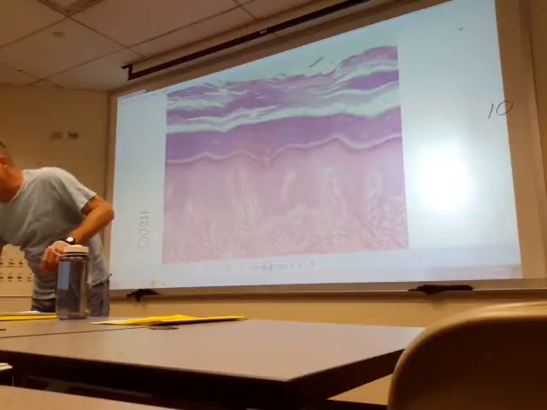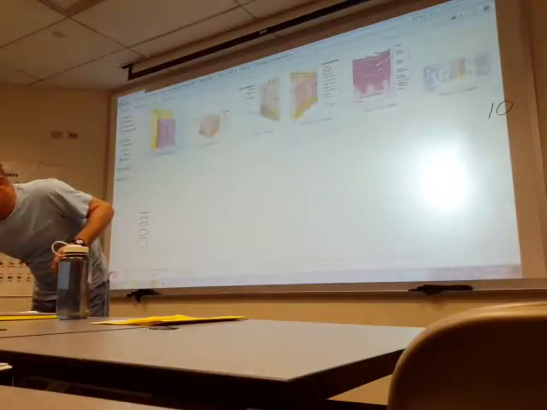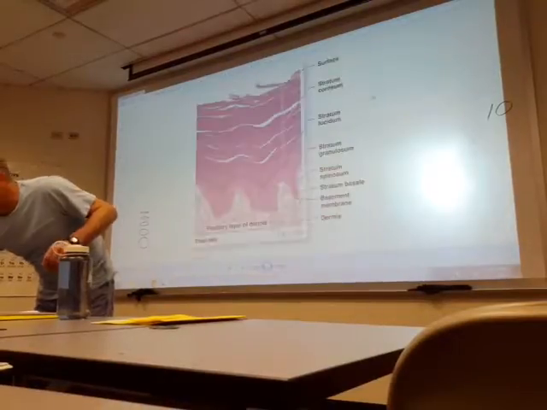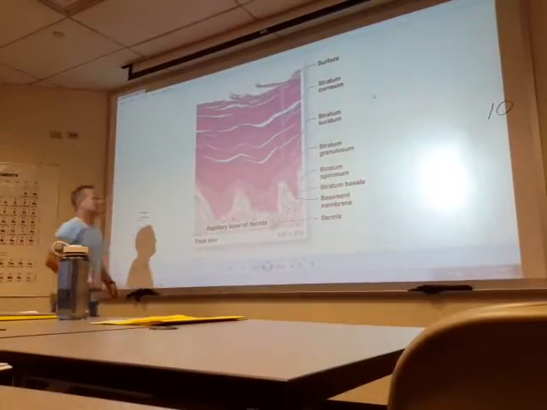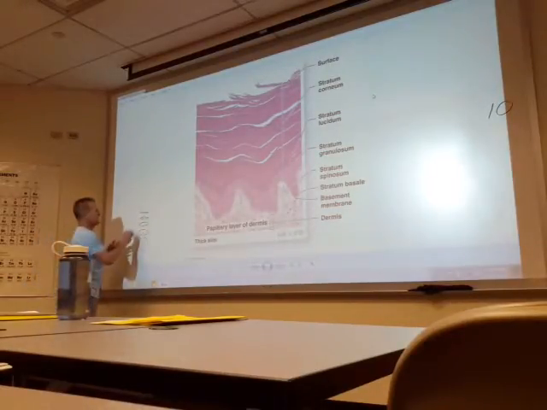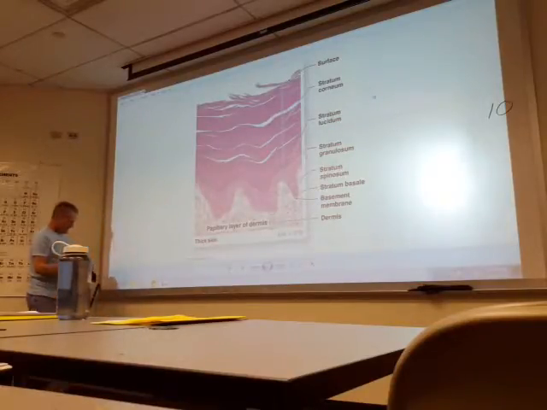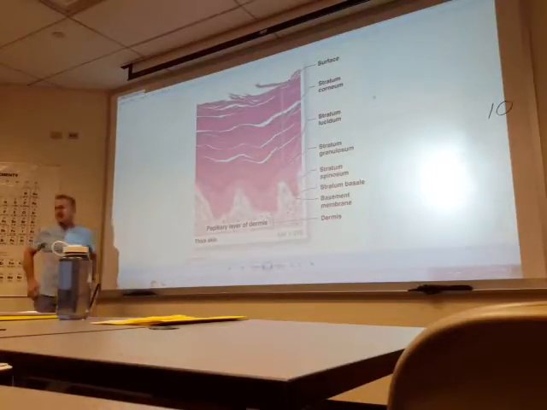All right, the last thing I want to mention, and we'll go back to the labeled picture just in case you like it. The last thing I want to mention about the stratum basal is there are several distinct types of cells found there. Number one, the keratinocytes, which obvious what they do, they produce keratin.